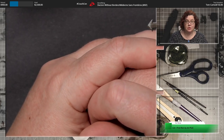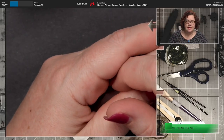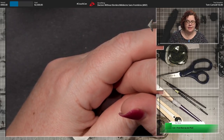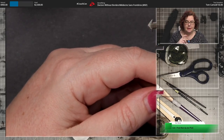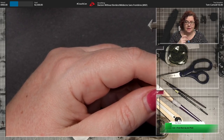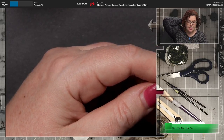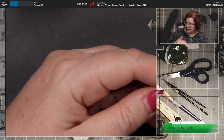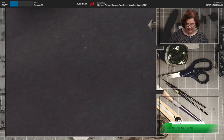And red's a more difficult color to paint with, because when you take a paint and you highlight it, you're pulling down the color. A lot of times you think of a highlight as just adding white to a color. So if you add white to red, it goes pink, and most people don't want to go pink with their miniature. So this sets you up right away with different shades of orange to get you those nice red colors.